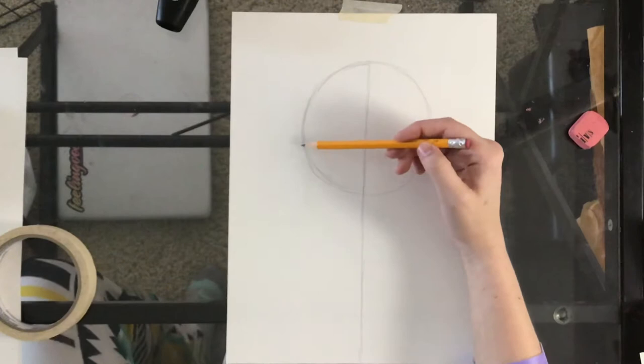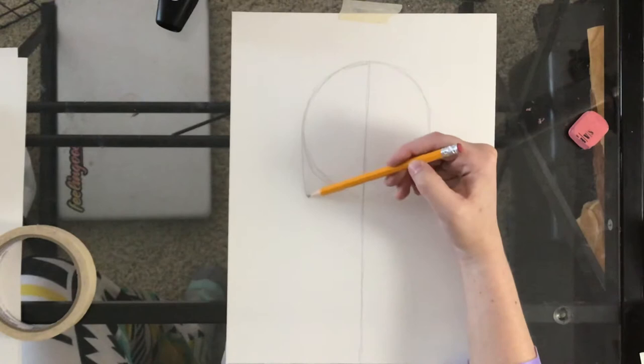So again, sorry about the bird. You guys all know how that works. My bird's kind of loud and flies around, so just FYI.